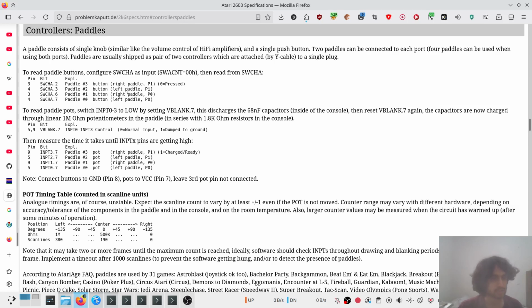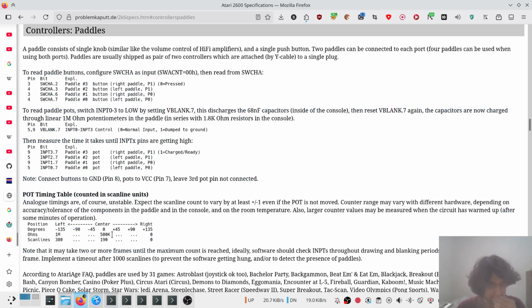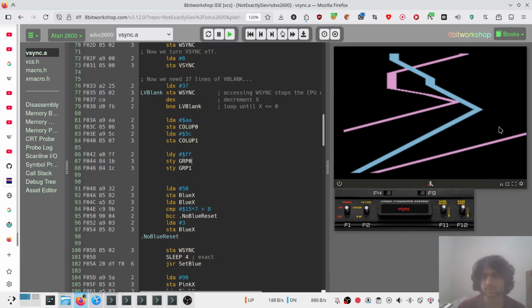Paddles, yes. We need to use the paddles, but this is kind of confusing and I don't want to do it right now. Also because this emulator, I'm pretty sure it doesn't even support them.